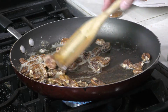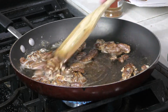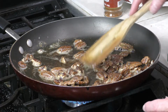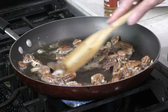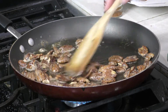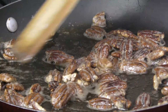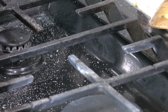I'm going to turn these on high. Now I am going to add a little bit more spice to this because I love the sweet and the sour. This is going to give you the sweet and sour pecan taste. Okay, these are browning up nicely. I'm going to turn it off because I don't want those pecans to burn. Okay, we're going to set this aside and cool until time.